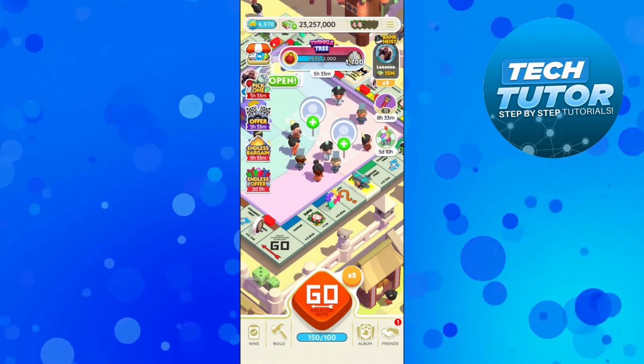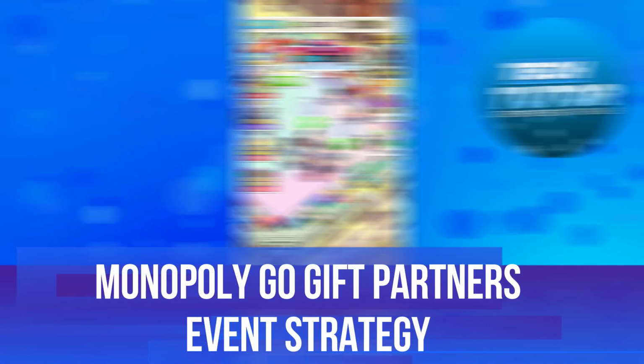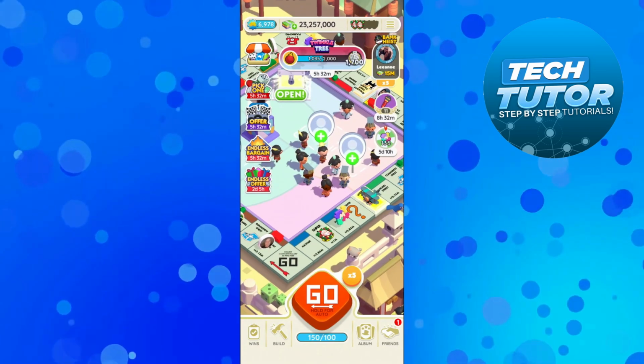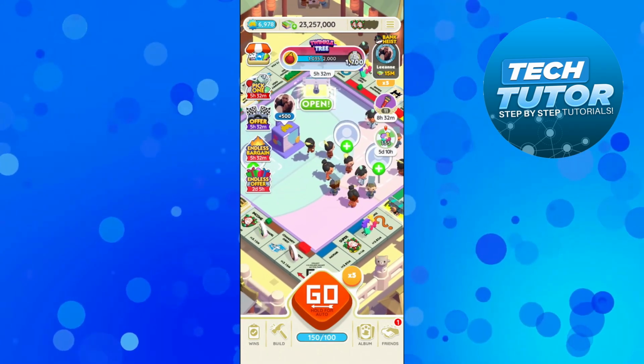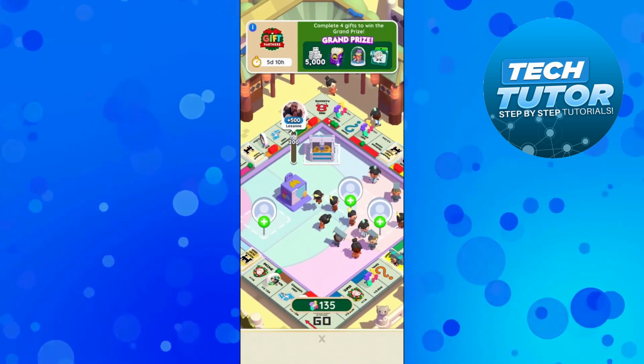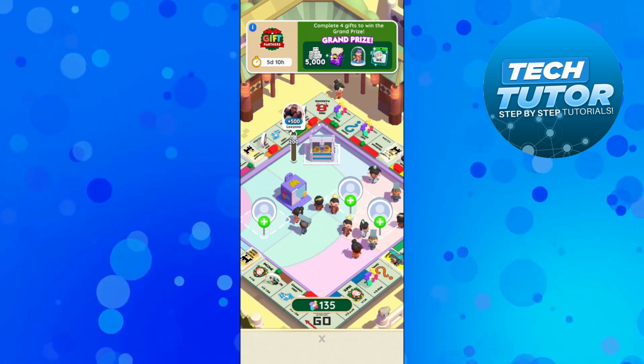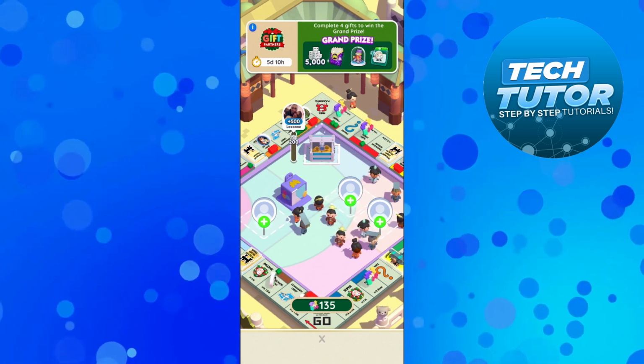In this video, I will show you a strategy on how to win the current Gift Partners event on Monopoly Go. So let's jump straight into it. There's currently a Gift Partners event which has just been launched. It's currently running for 5 days and 10 hours. As you can see, the grand prize for completing all of these is 5,000 dice.